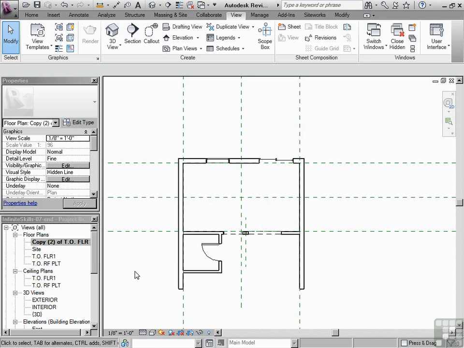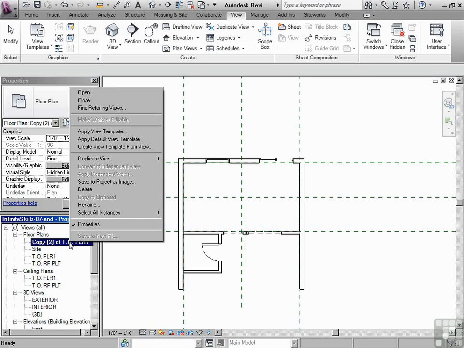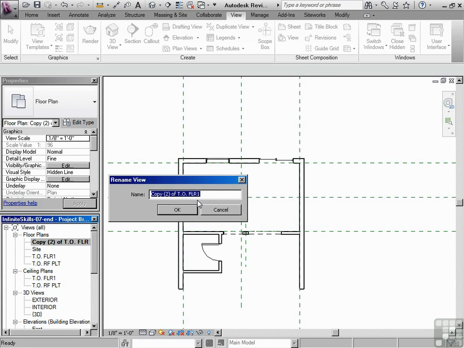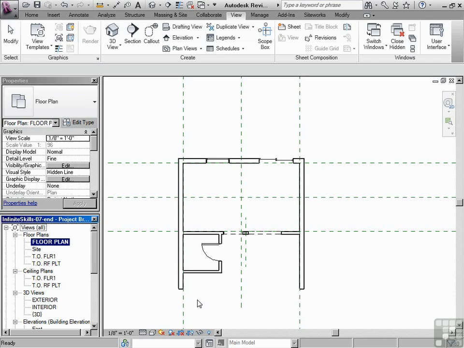Don't forget the best practice to always name your views. So this one here, I'm going to click on it, right-click, rename, and we're going to call this one Floor Plan. There we go. The model is the same. The same walls are in Floor Plan as in top of floor 1, but some of the view settings are the difference there. That's the only change between them. So that's duplicating a plan view. Duplicating a plan view is probably the easier of the duplications. It doesn't really have that many implications throughout the model.